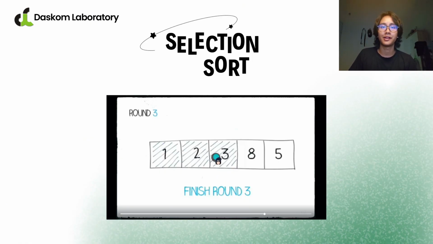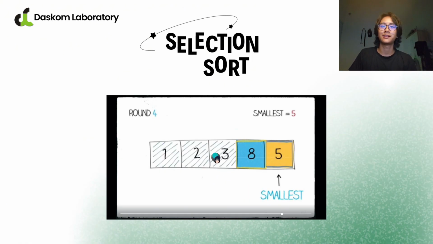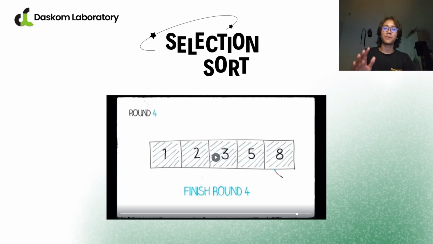The next step is to repeat again, finding the smallest value and swapping it, until the data is sorted. So in this video, the data is already sorted by selection sort, which is 1, 2, 3, 5. And because the data is already sorted, the selection sort is finished.